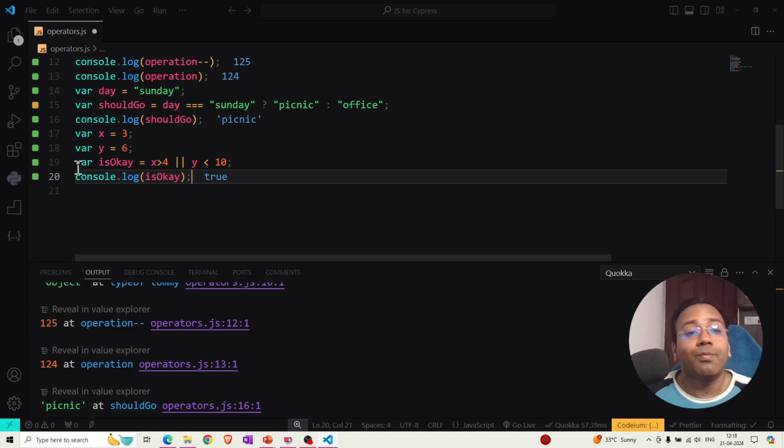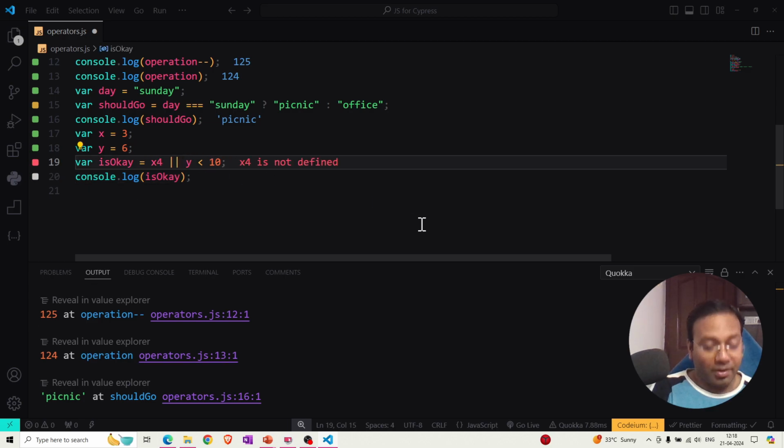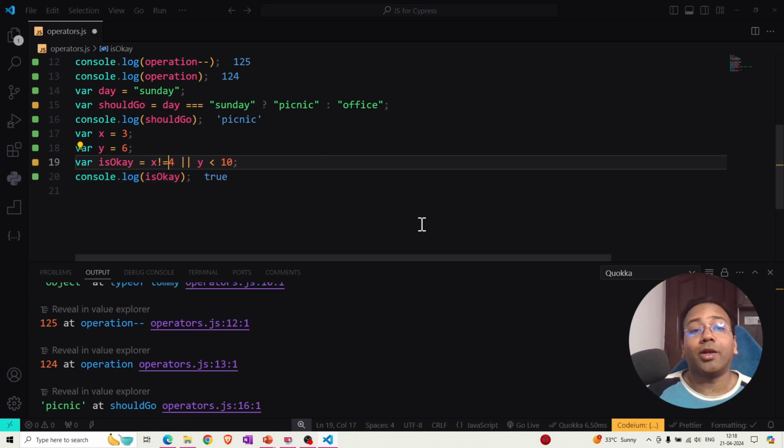Now coming to not equal to. If I use x not equal to 4, you can see x value is 3. So 3 is not equal to 4. That is why it will output true, right?